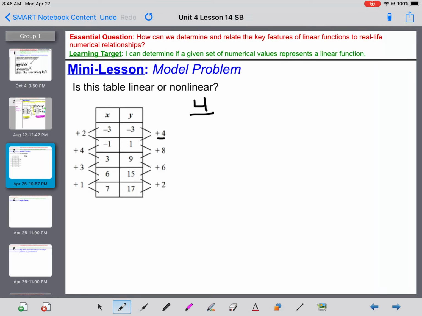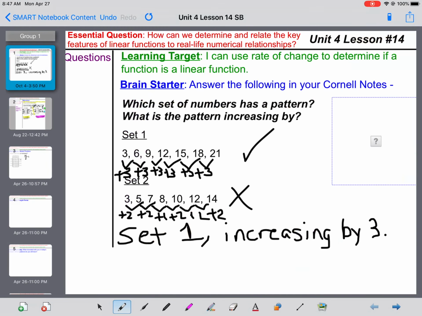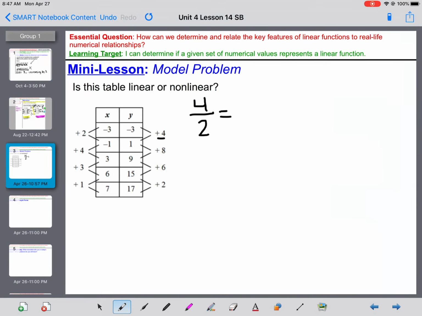And our x values change from -3 to -1. So now we notice that the x change is not just the number 1, it can also be 2. It can be any number. Okay, the table on the left side is not always going to be increasing by 1. So this is why we're choosing division. Okay, so let's see. 4 divided by 2, we know is 2. So right now we have a rate of change of 2 for the first one.